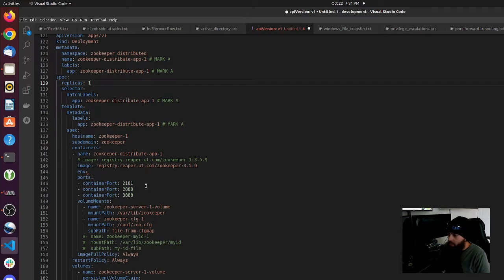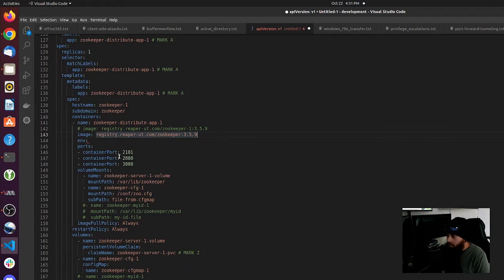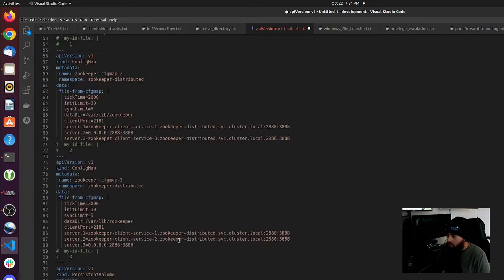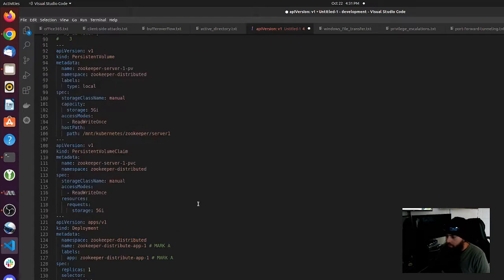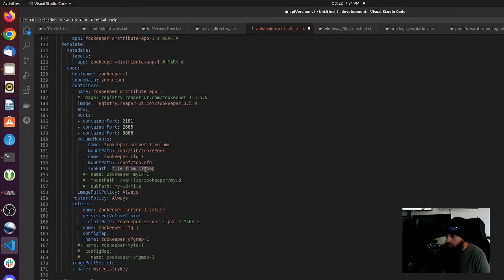I'll actually just share this config online because I figure it makes your life easier. And then we have the registry where the image will live. Okay, so container ports, the volume mounts, and then the volume. They obviously route the CFG map up. Actually, we'll just do this real quick. We scroll up here, we should see CFG map, and then we're going to use the file from CFG. Let's go down here, and you can see it right there.